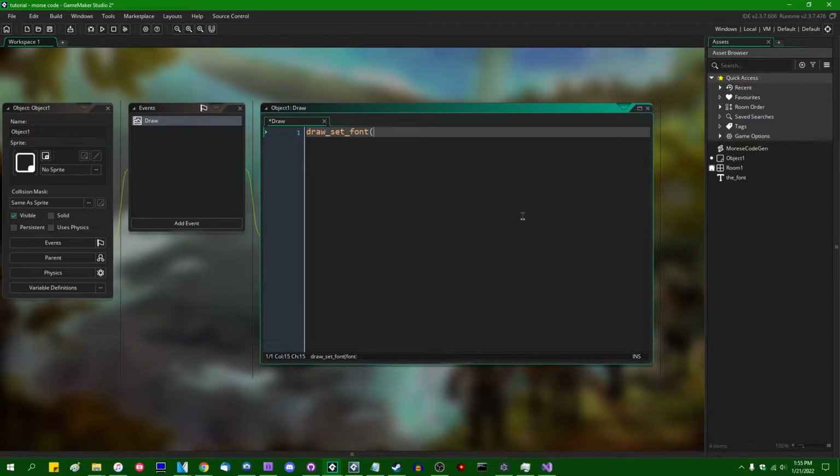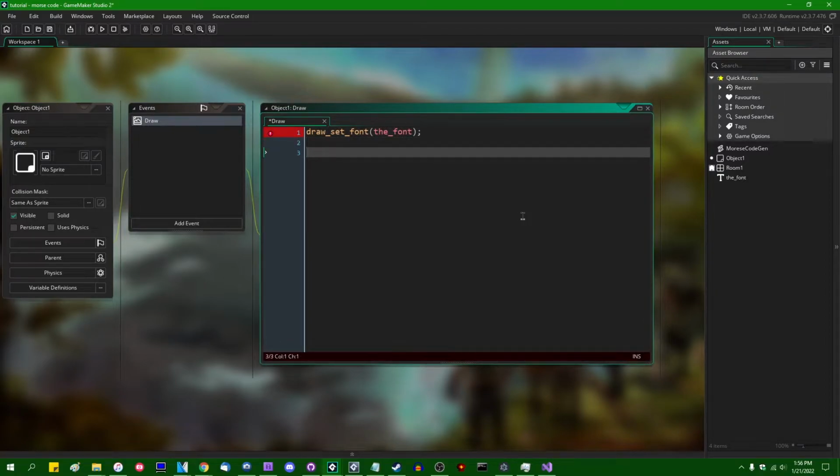First, let's draw a set font, something besides the default GameMaker font, something a little bit bigger. Second, let's draw some text at, let's say, 32, 32 in the room. The string that we can draw, we can convert text to Morse code with Morse encode. I need to think of a string to convert to Morse code.